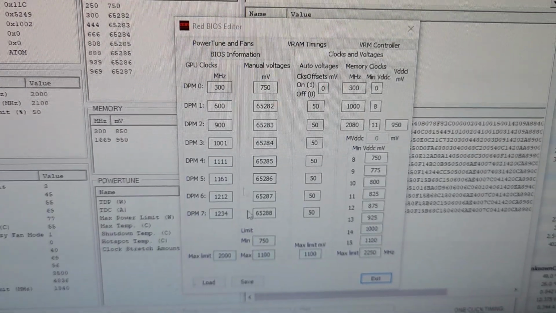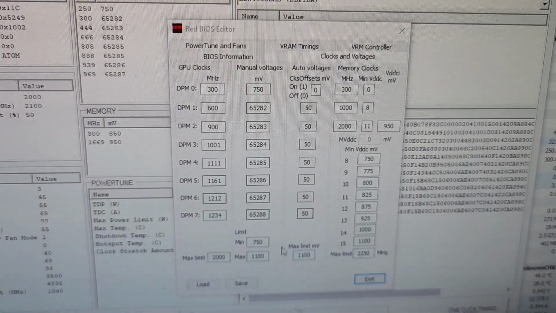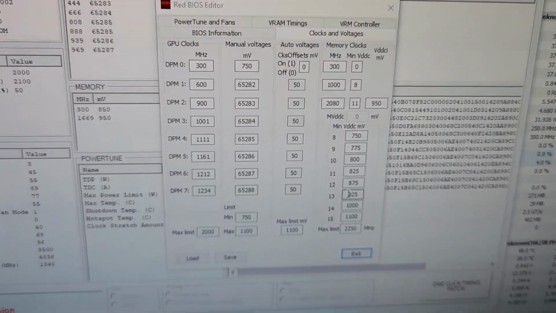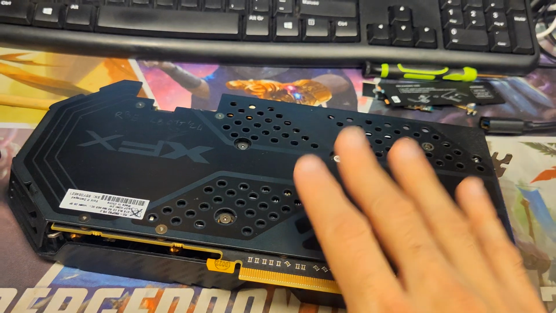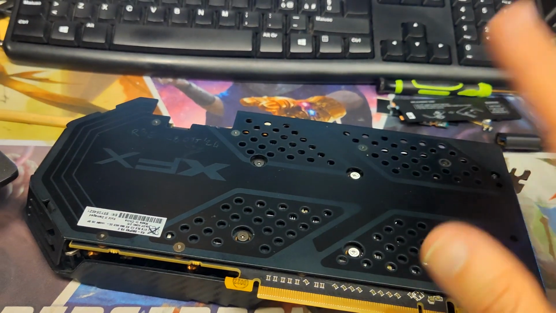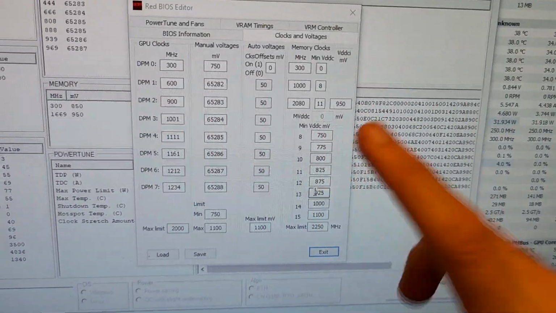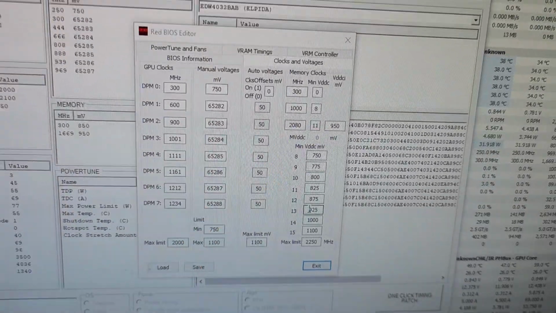So this is the final BIOS with the final clocks, but this would still crash with some games. And I actually, oh god, I still didn't try this one with Warzone and Battlefield, so I still have to do this because it's still a work in progress again. So this probably will not work with Warzone and Battlefield, and I will have to check this, even though this one has lower clocks than the other card.